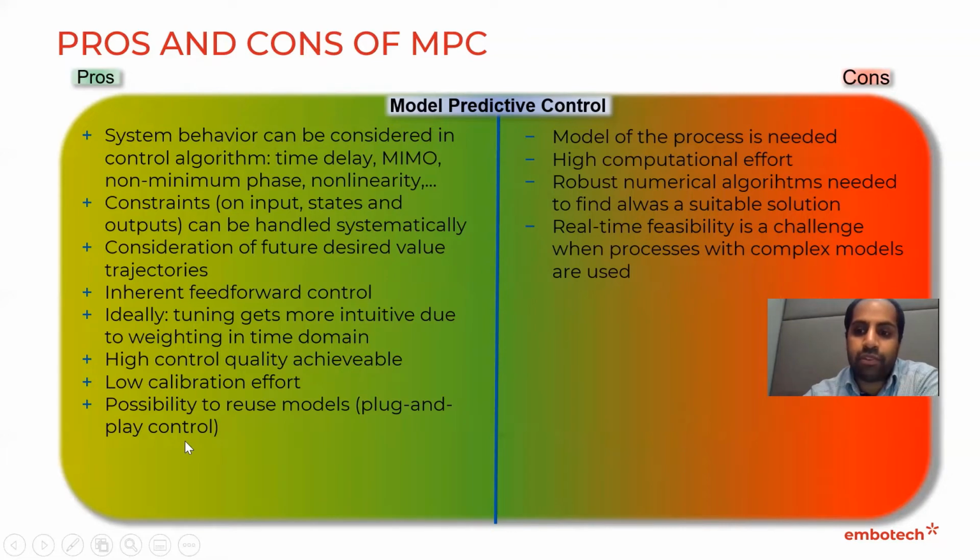So let's take the example of motion planning. If you have a vehicle dynamics model, then even if you change certain vehicle parameters, for example tire coefficients, you can still reuse the entire model without the need to come up with a completely new control algorithm. And this is sometimes the case: assume you have one system which has no time delay, but then you include a new actuator which has some time delay. It might be that you need to entirely change your control algorithm. But with MPC, we just include the time delay and then we can still use everything else.